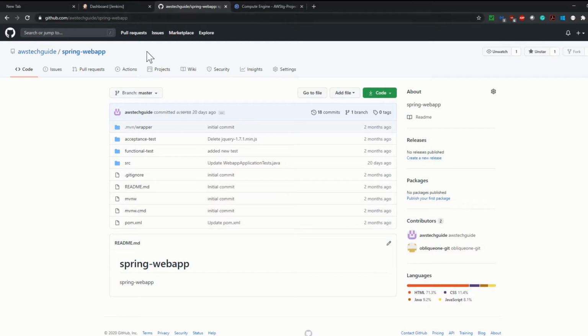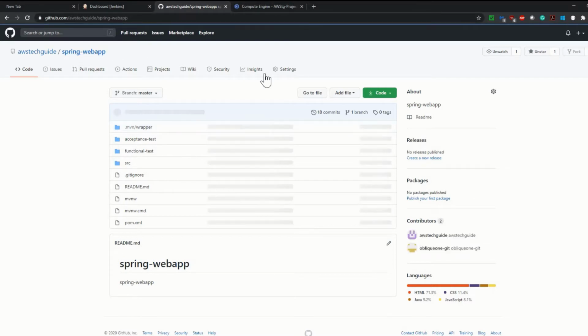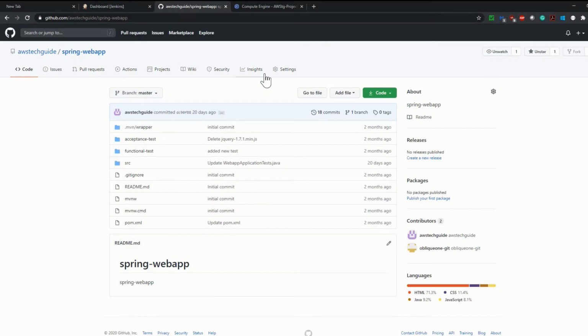github.com/AWS Tech Guide, and in the AWS Tech Guide repository, I have one Spring Boot web application project that is in the Spring-Web App repository. I will be creating one webhook in the GitHub repository for the same.